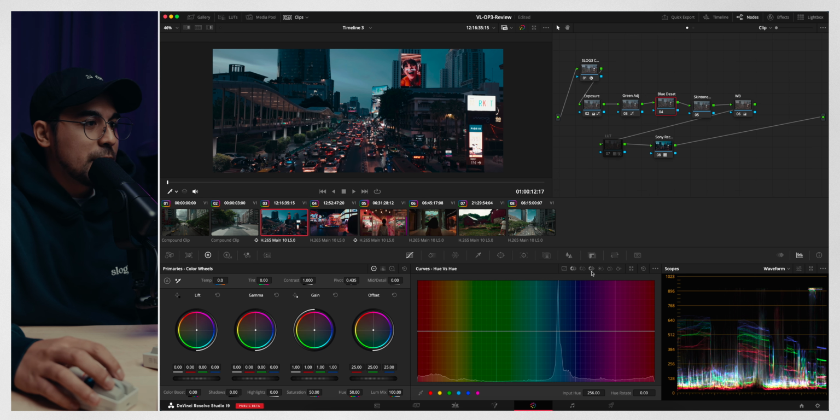Now with the blue desaturation, we're just going to go hue versus saturation. And this is peaking blue right now, and that's because the scene is blue dominant. So I'm just going to bring this a little bit down so it's not sucking out all the blues. Because if we do this, it's just going to be like grayish, and I don't like that. We need to add some colors in there.